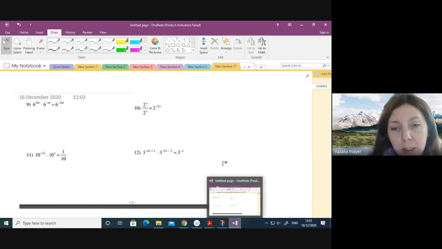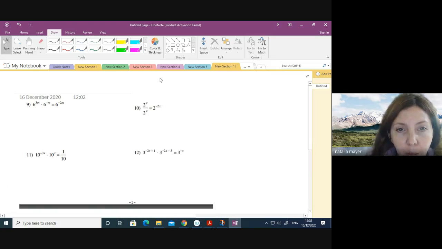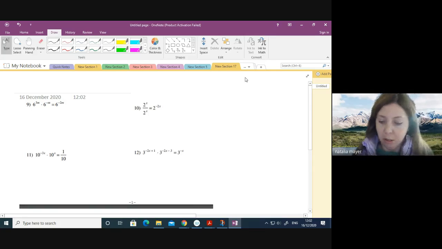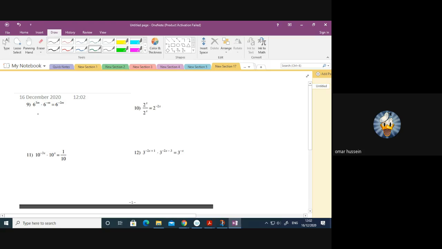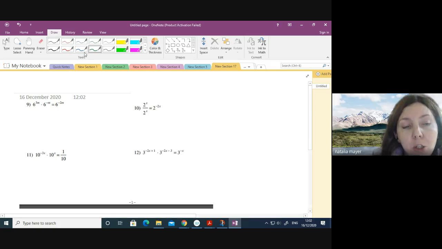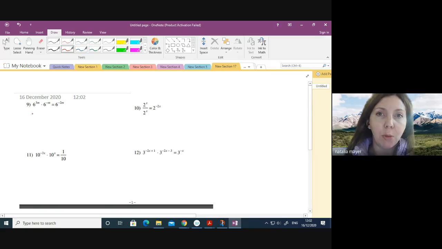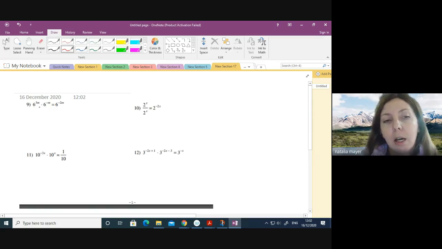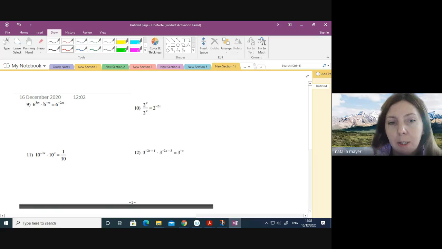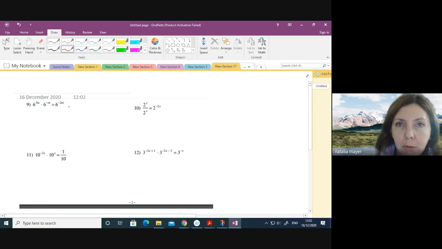Could you please explain, Omar Hussein, what did you do in order to solve question 9? I just added the exponents because they have the same base. Right, because we remember that stage number 1, we have to check that the left and right side has a single exponential expression. As you can see on the left here, it's not a single expression, it's 2 exponential expressions multiplied. So in this case, we cannot drop the base.